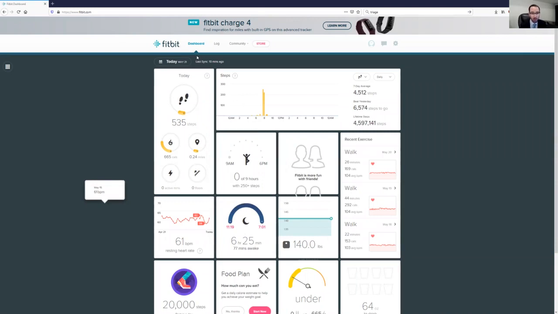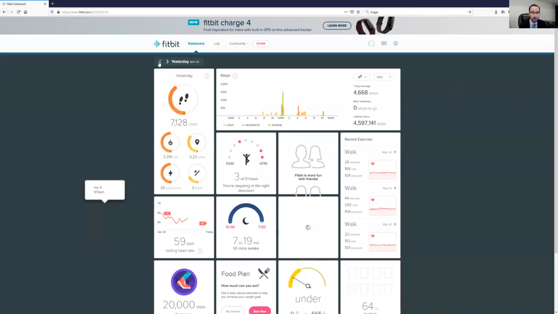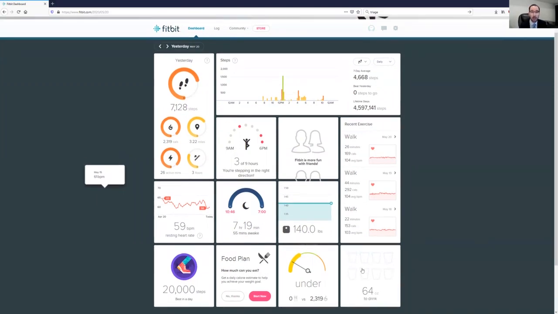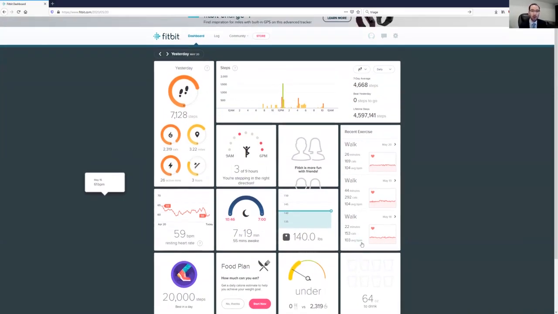The dashboard gives you an overview by day. So you can see here we're looking at today's date, which is May 21st. I can go to yesterday and see my activity. It tracks all sorts of things. Some of these are done by the watch itself. Some are done by the user. For example, putting in the weight, that's user generated. I don't put in the weight, it just has one in there. I don't put in food, so it doesn't do the calorie count correctly. I don't put in water usage. So those kind of things have to be put in by the user. Fitbit doesn't know how much you had to eat or how much water you had to drink.